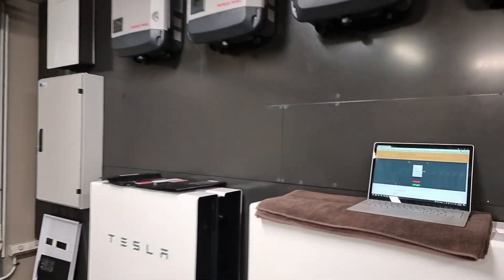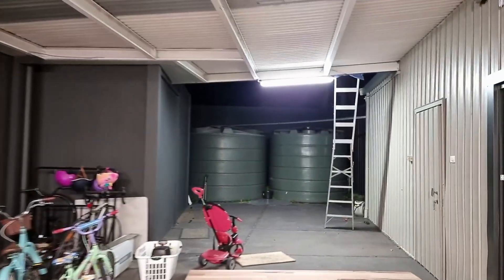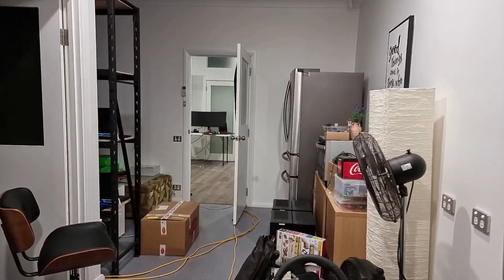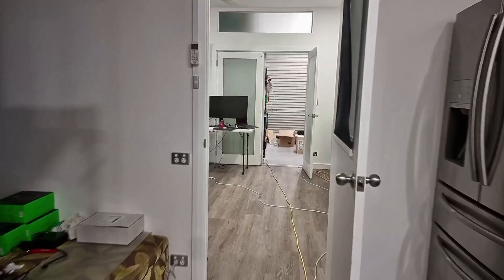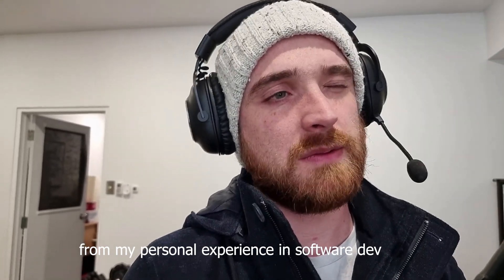We're testing two batteries alone and seeing if we can lower our load. We're now on 50% charge — it's nearly 1am — so I'd better lower some loads just to get through the night. We have a 70-kilowatt array of panels across our business and residential premises that all feed through to that central distribution and charging battery bay. It's a super, super good setup. I'm just trying to get through to this next stage and work out where we go from here. I wanted to put this post out there to see what other people were thinking, because this doesn't sound like it's going to be resolved within the next one to four weeks — it feels like it's going to be months.